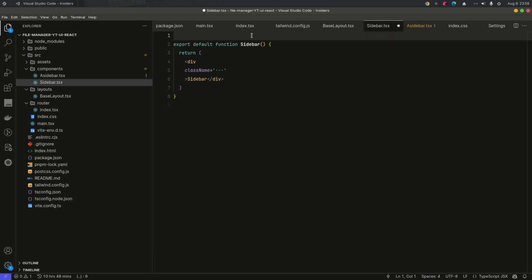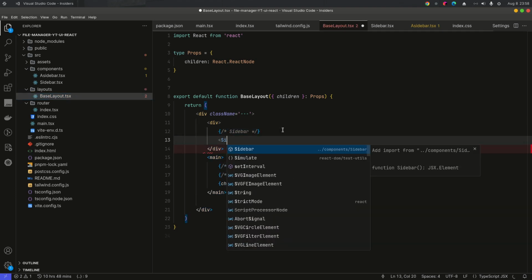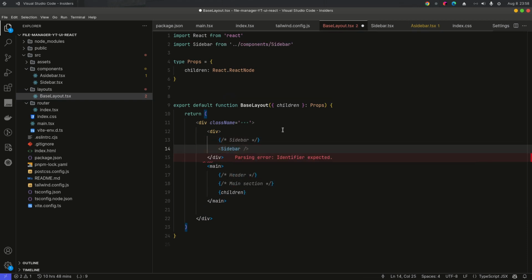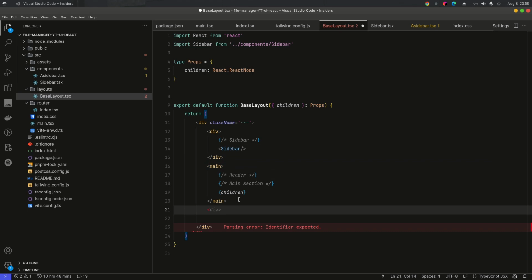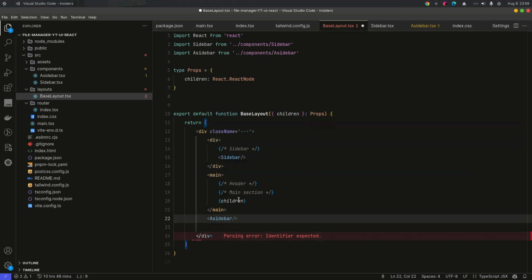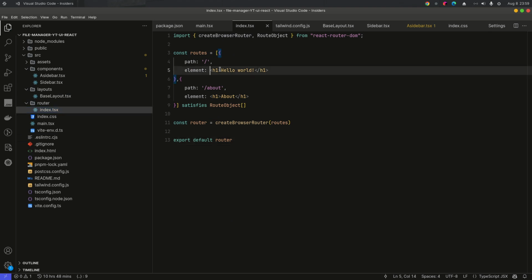This React import isn't necessary here. So in the base layout, we'll have our sidebar. Then we'll have our aside. We can come to our router and wrap everything.